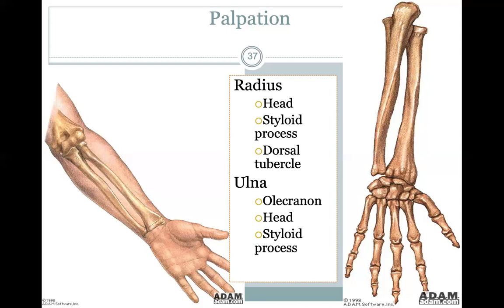When we go for our head and our styloid process, we are going more distal down the ulna. So the head of the ulna is that distal end. And then that styloid process is, again, that part that sticks out opposite of where we saw that styloid process on the radial side. So the styloid processes kind of anchor that hand in place there.